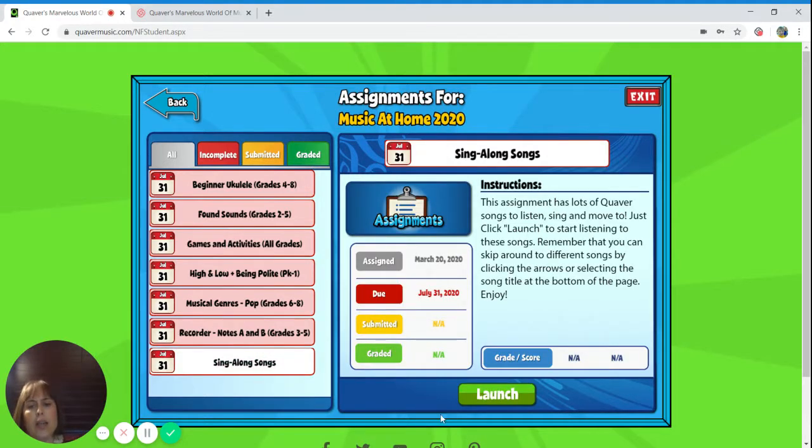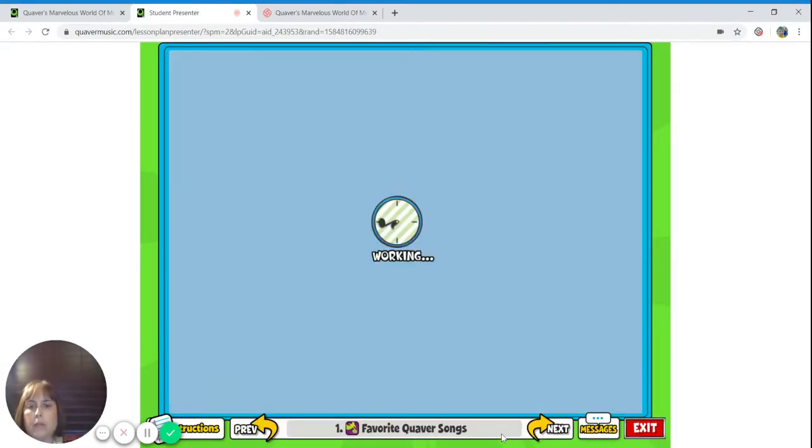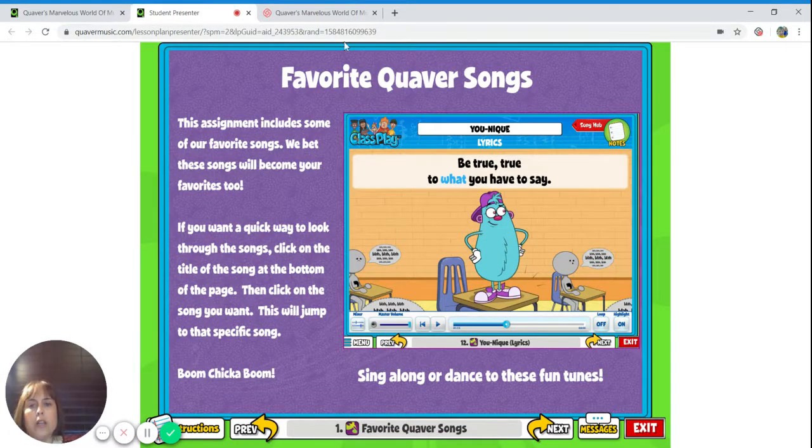When you get to a lesson, you click on it. As you can see, it turned from this pinkish color to white, and then you get some instructions that show up over here on the right side of the screen. And to get into the lesson, you just press the green launch button. Once you get into the lesson, this is kind of an instruction screen. Navigation, you've got your previous button, you've got your next button. You can navigate that way.